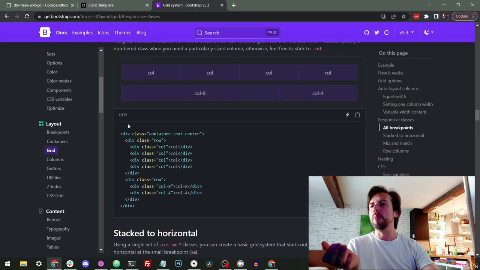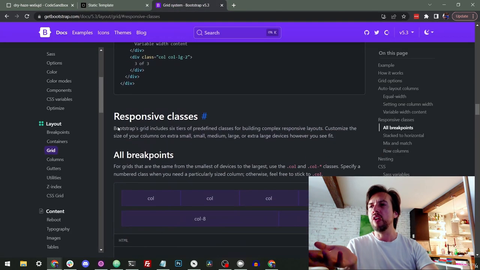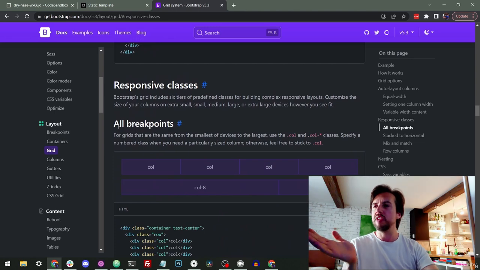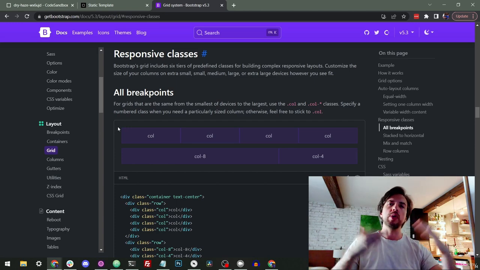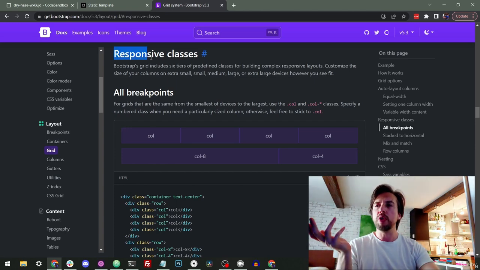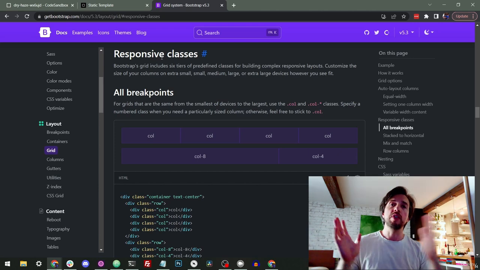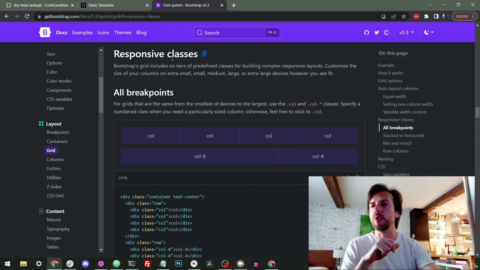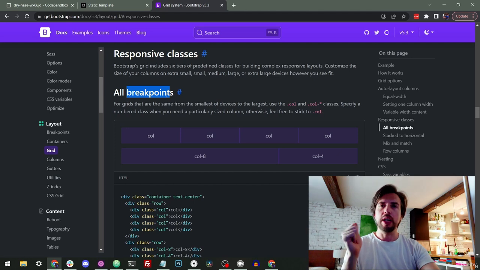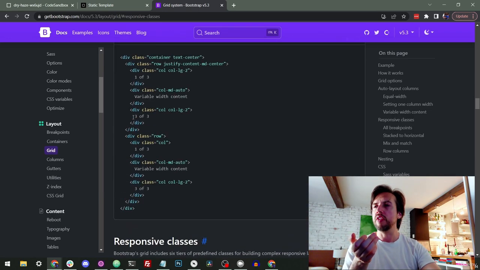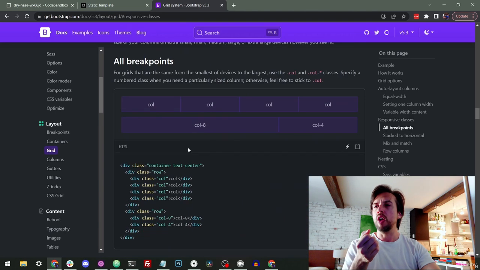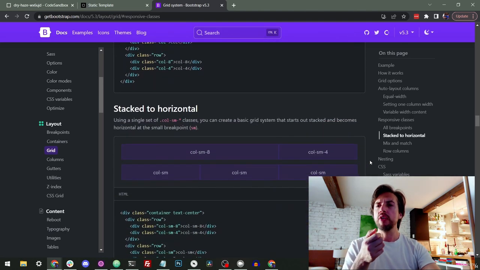So the grid system in Bootstrap has a way to tell it what width you want the columns to be at certain screen sizes, okay? This is generally called responsive development. The idea is it's responsive to different screen widths, right? That's where the term comes from. And we call them breakpoints. I mentioned that before as the container was getting smaller. We have these general sets of breakpoints, and Bootstrap has a number of them. There is LG, which is large, MD, medium, SM, which is small, and XS, which is very small. And you can find that down here.